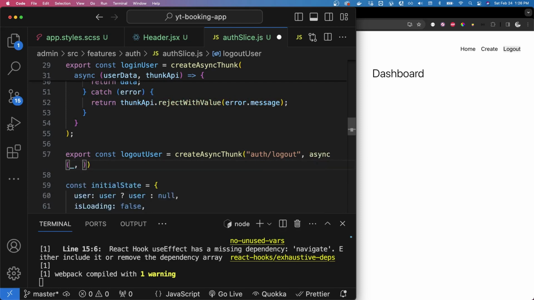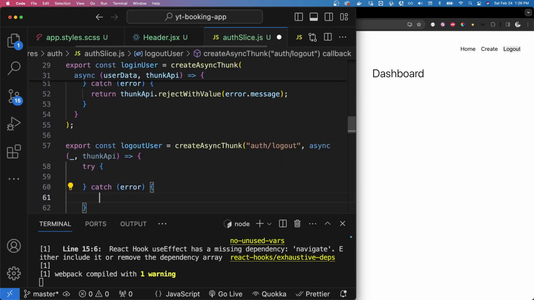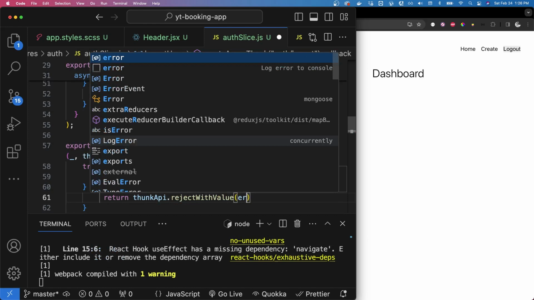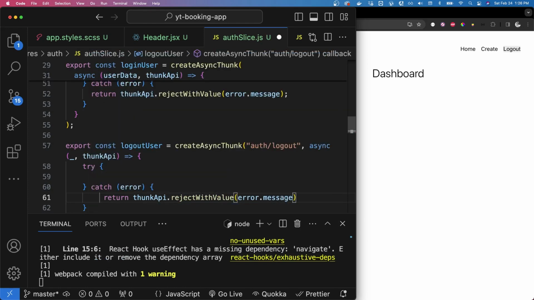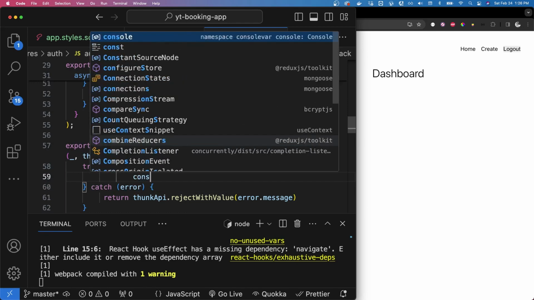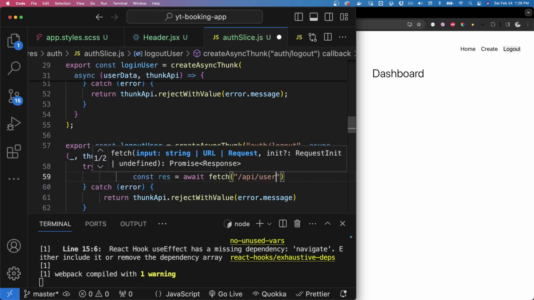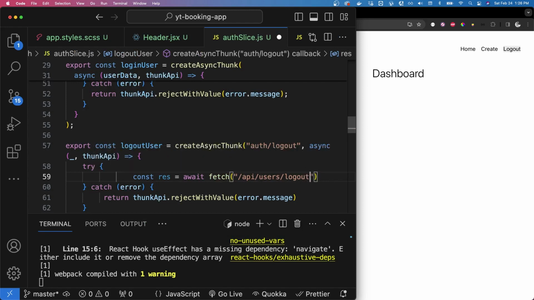We are not passing in any data, so we use an underscore and say thunkAPI, and that should bring us with the try catch. We return thunkAPI.rejectWithValue(error.message), same as we used to do, and then we say res should be await fetch API users logout, like that.